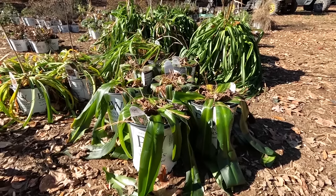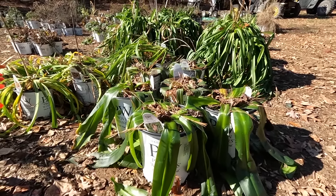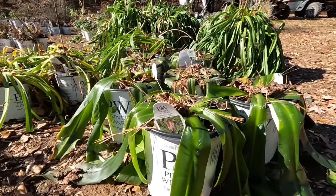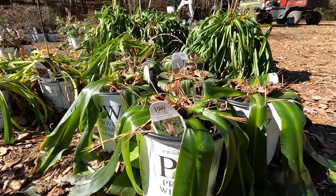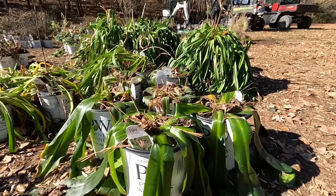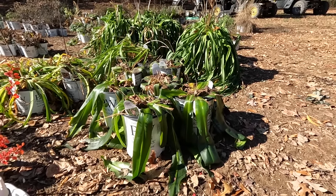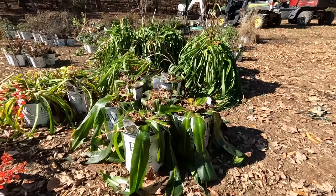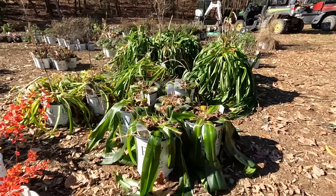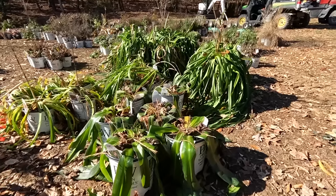When Andrew and everybody was helping unload this, he said it looks kind of tropical. And he was right, because it's not really tropical, but it likes hot weather. Originates in Africa. So Crowning Glory is the series, and this is Princess Bride, and then we also have Purple Rain. Pineapple lilies, I believe, is their common name, but these are nice, big, beautiful plants. They have more of a bulb-like root system, and we can plant them really close together, and they will just make this beautiful spread.